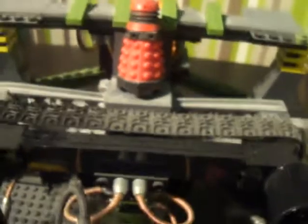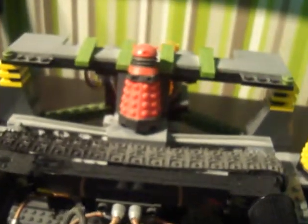So just taking a little look at the top of this thing. Obviously, you can see it is quite dusty because it's been on a shelf, and I do apologise for that. It took me forever actually to clean these. I actually took them apart to clean them, and believe me, it's a painstaking process. Down here you've got more of those patterns. Another flicking lever here, there. More of these panels here, which actually do move, which is quite nice, but I just like to keep them flat because it just gives a bit more texture and more Dalek-y feel to it.